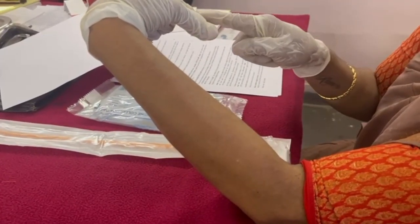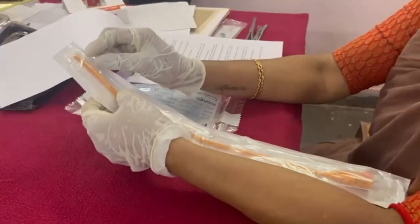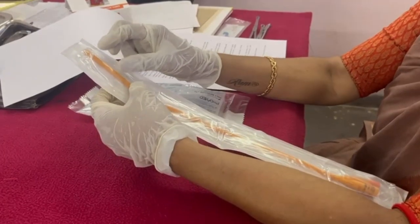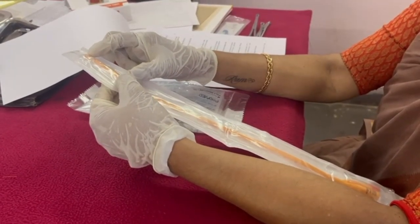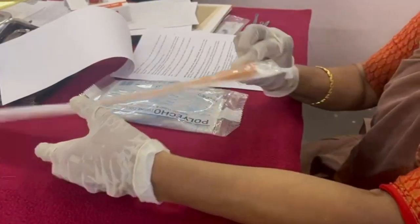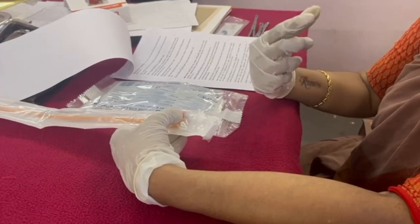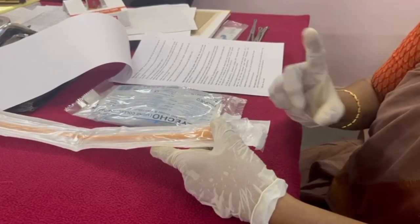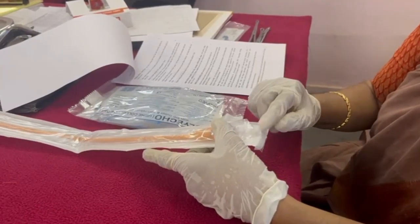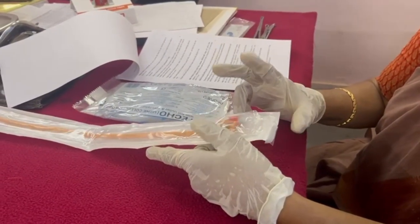So three swabs: right labia minora, left labia minora, and one in the center. Lubricate the tip of the catheter with xylocaine, then insert for a distance of not more than two inches. Distension of the balloon is done with sterile distilled water — not normal saline, because normal saline can cause crystallization and difficulty on removal. 5 to 10 cc of sterile distilled water can be instilled.